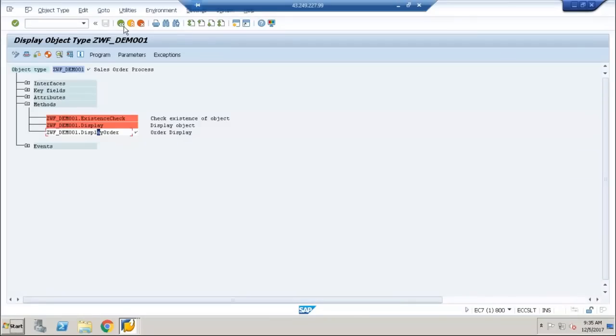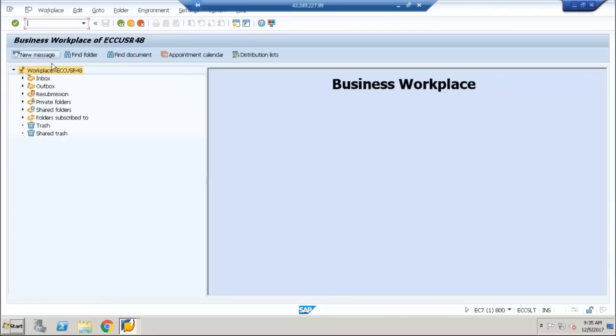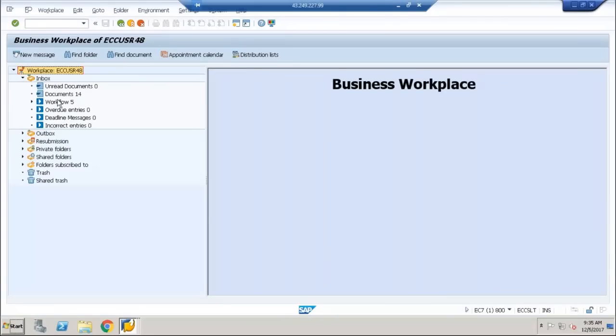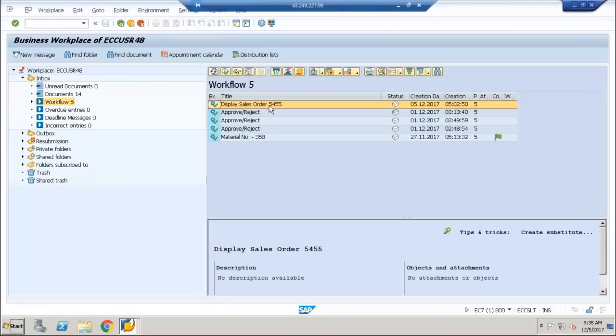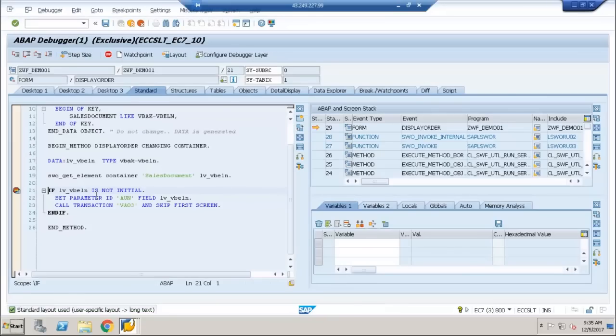Now I'll go to business workplace, go to inbox, workflow, and double click this one. Now it should open the sales order. So double click. Look at here, now the debugger is started.